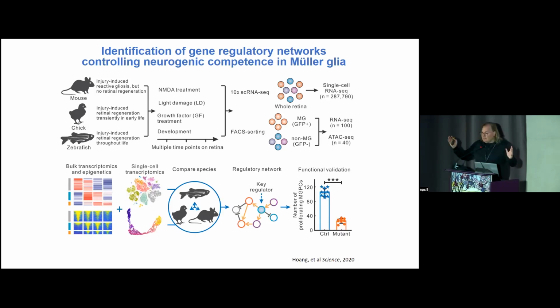What we do then is simply to integrate these data sets and then compare changes across the 3 species. We want to identify first common changes that really just reflect a general cellular response to injury, and then species-specific differences that are either positively or negatively correlated with regenerative competence. We can then put all this together to identify gene regulatory networks, identify key transcriptional regulators, and then target these functions. So that's the work.